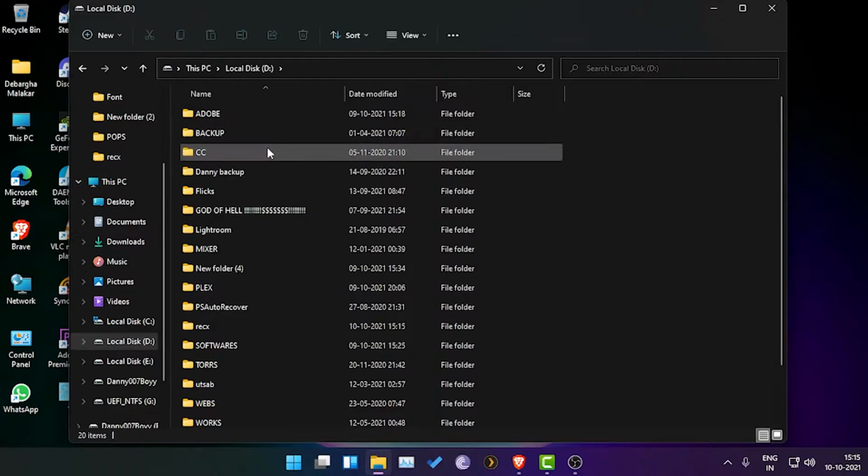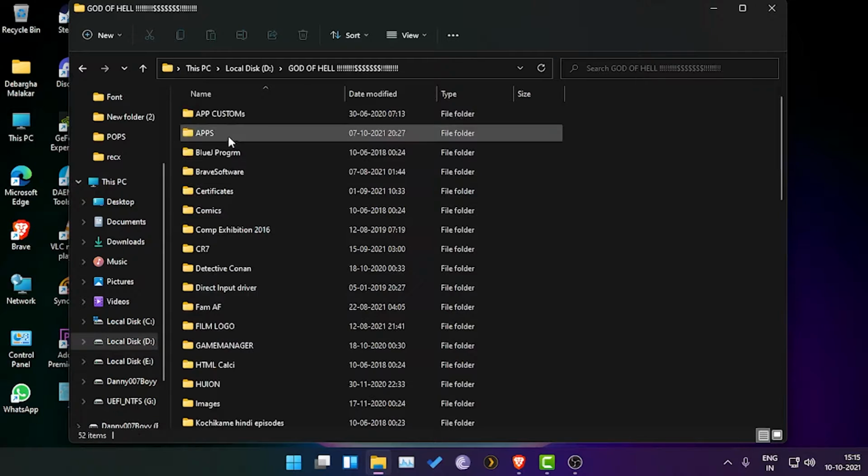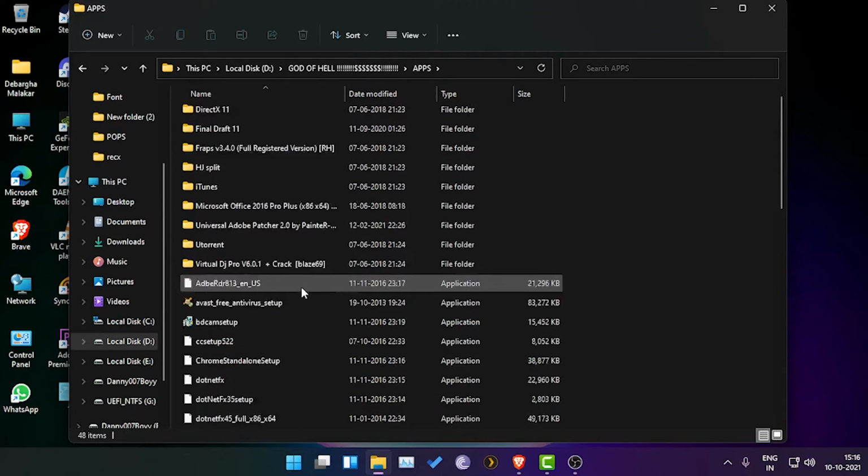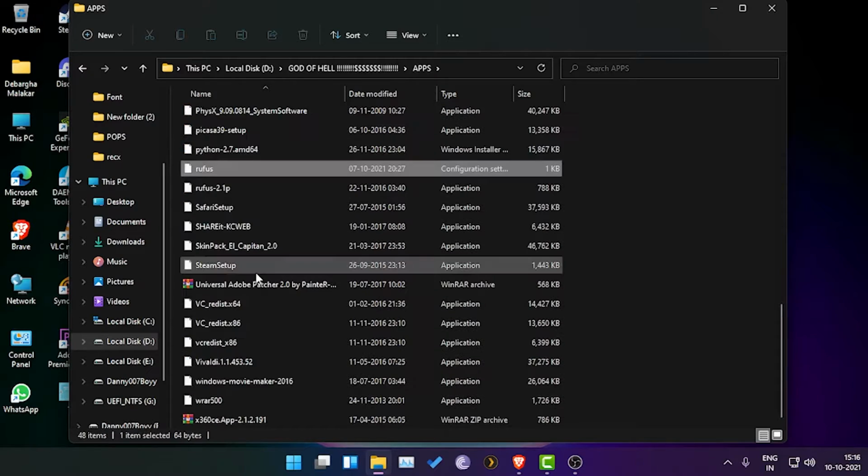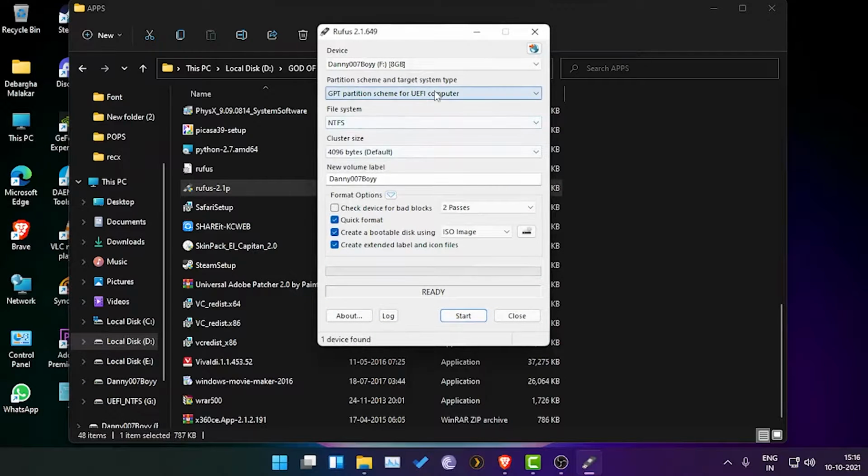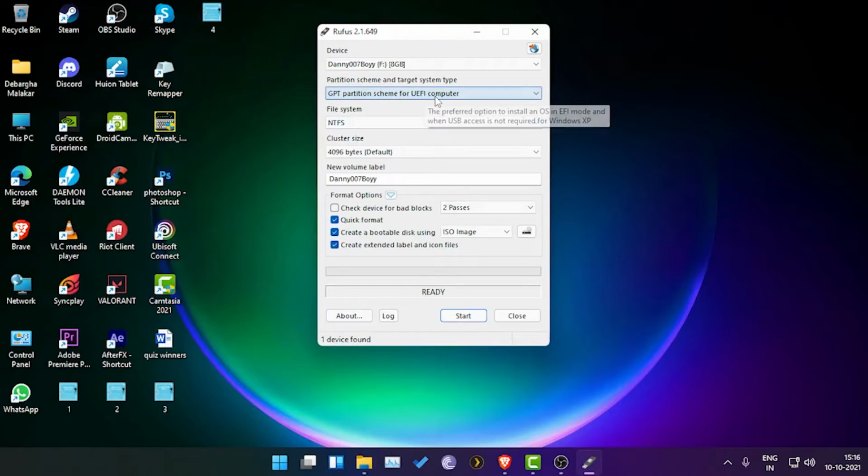So first things first, the mistake you made was while converting your USB to a bootable drive via Rufus. What you need to check, while you are on the error menu, is whether it's stuck in MBR or GPT. You need to check whether your drive is in GPT or MBR.